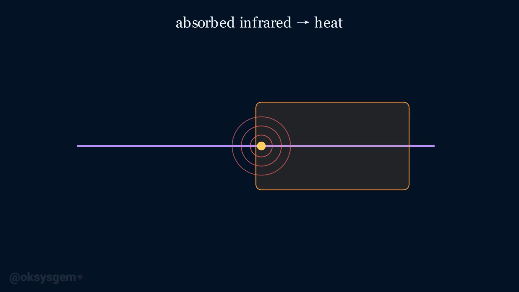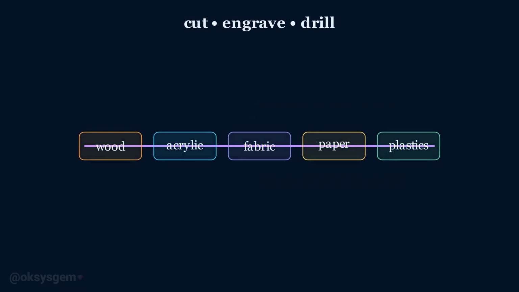The machine may appear to be simply drawing a line across a surface, but an invisible infrared beam is concentrating enough energy into that line to rapidly heat or remove the material. Carbon dioxide lasers can also be remarkably efficient compared with many older laser designs. They can operate continuously at significant power levels, which helped make them some of the most important industrial lasers ever developed.